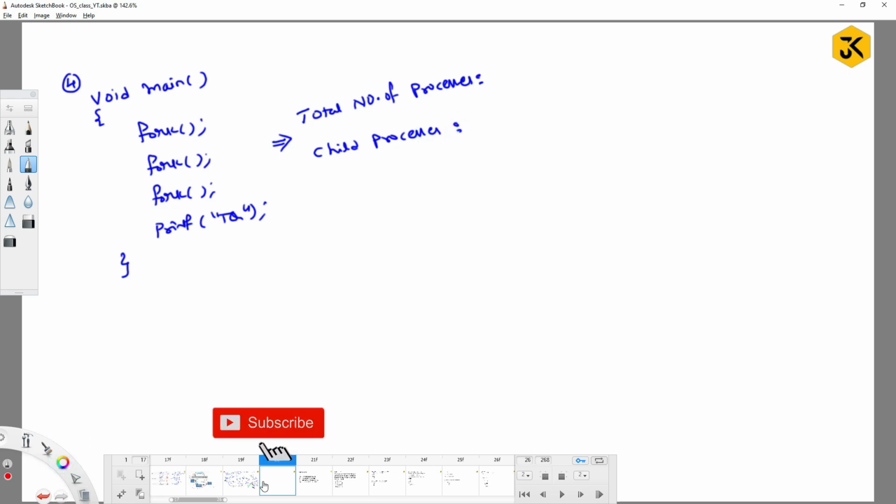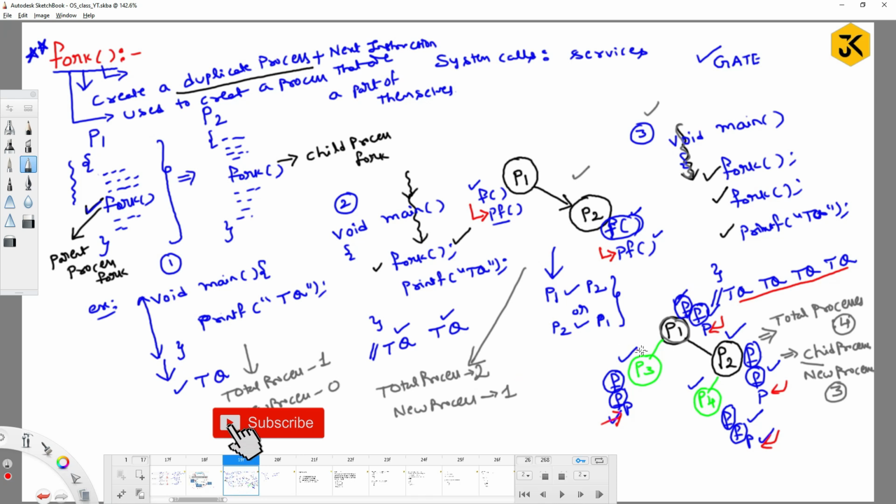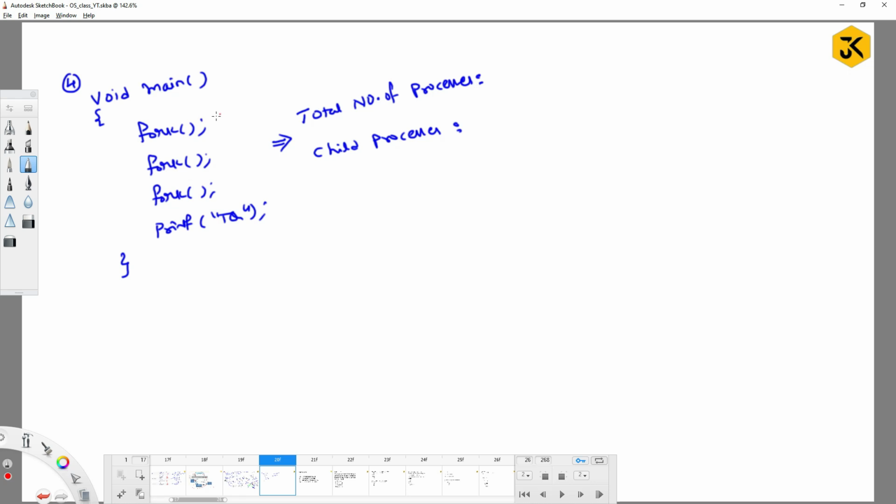If you look at this earlier slide, here total processes are 4 as it is having 2 forks. Here total processes are 2 as it is having 1 fork. In general, if I am having 3 forks, I can have 8 total processes, and then 7 child processes.